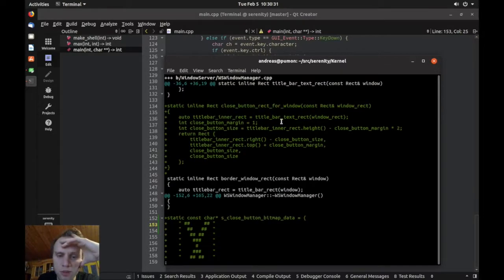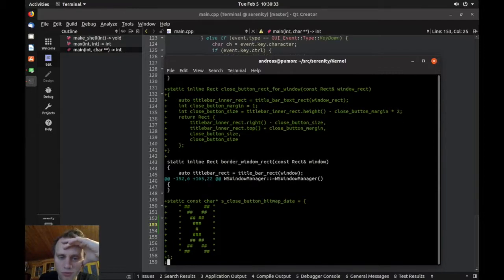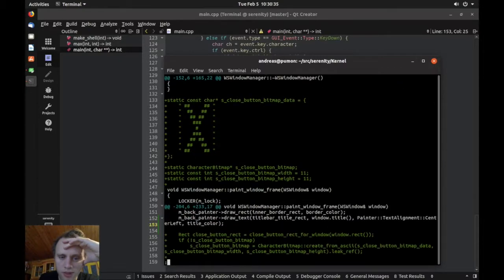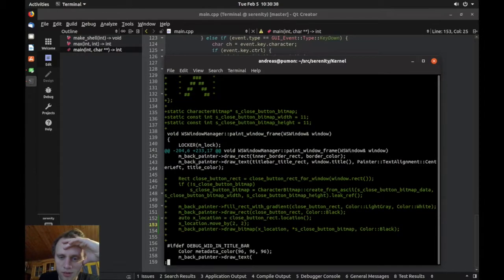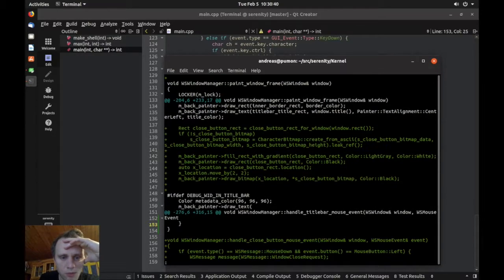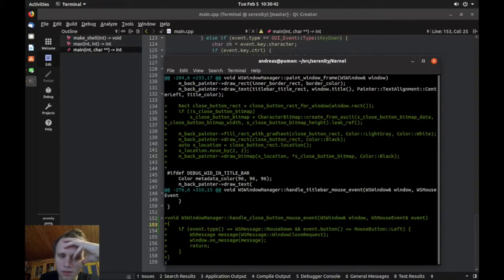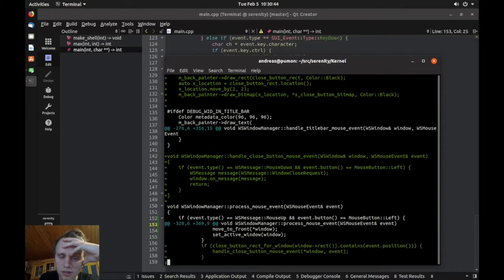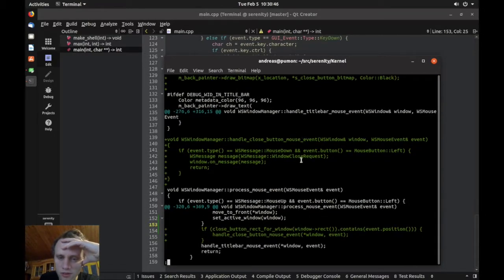And here's our close button rect. The beautiful X. And here we paint the thing and handle the close event.